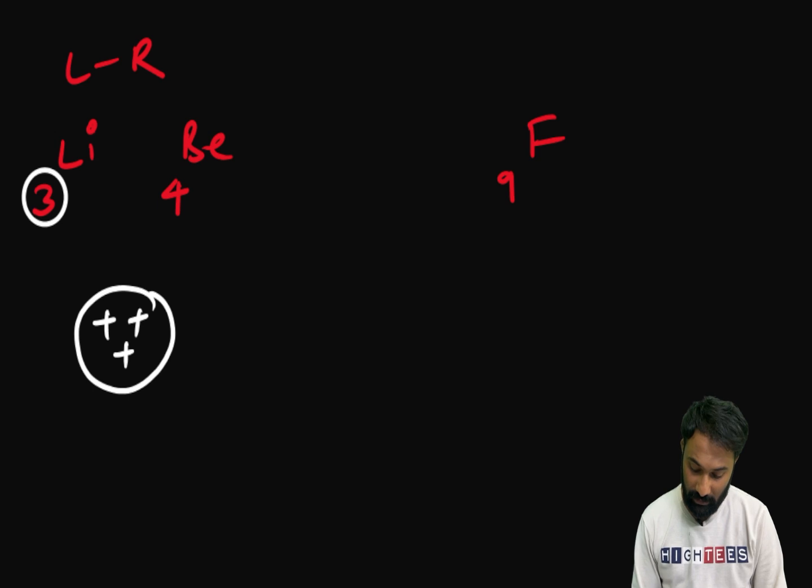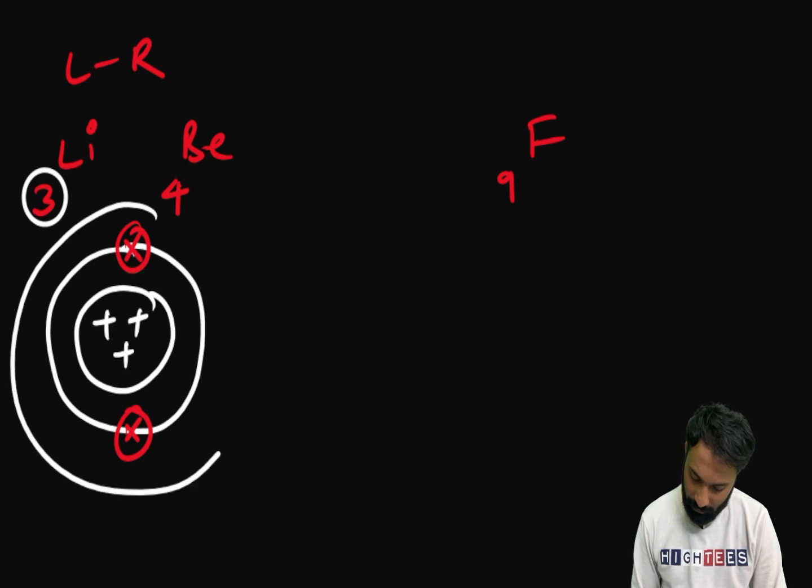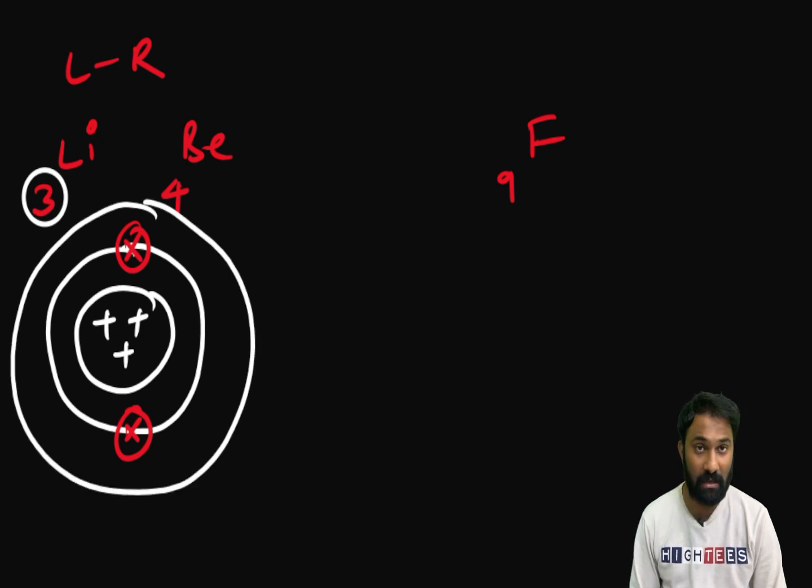Now then 3 electrons, how can we accommodate? First shell can accommodate only 2 electrons. Already the K shell can accommodate only 2 electrons. This is the K shell, and the next one is the L shell, right? L shell can accommodate 8 electrons, but in the 8 we should accommodate only 3. So 2 we filled in the K, and the next electron should go to the L, right? Clear?